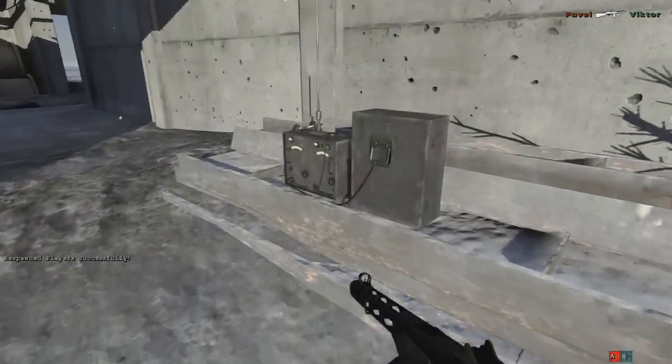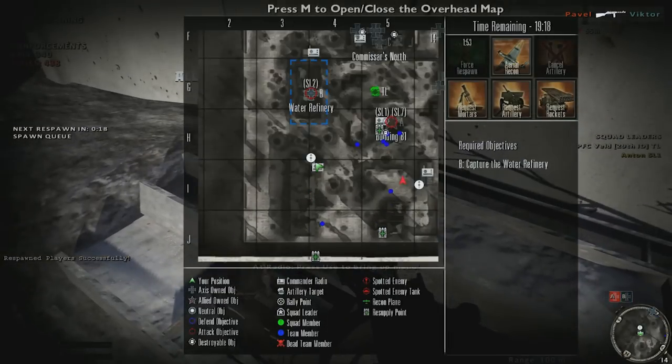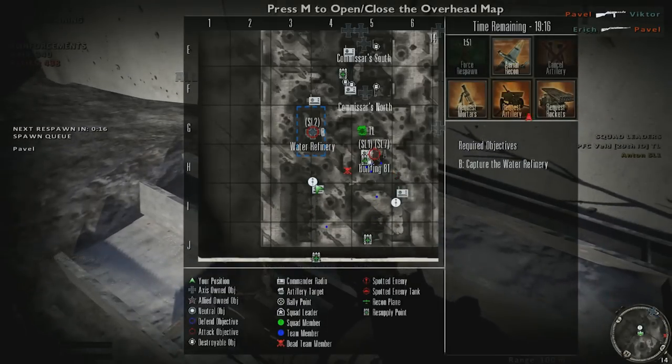To call in an artillery strike, you must use the radio. Look on the map for the location of the radios.